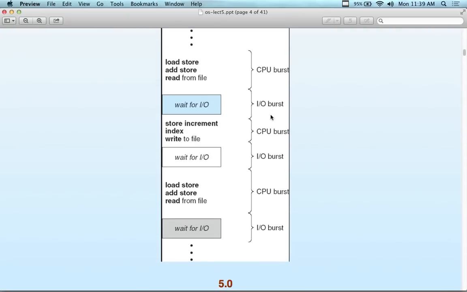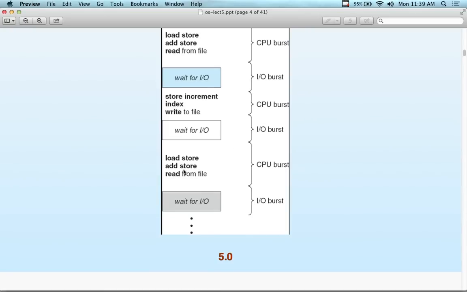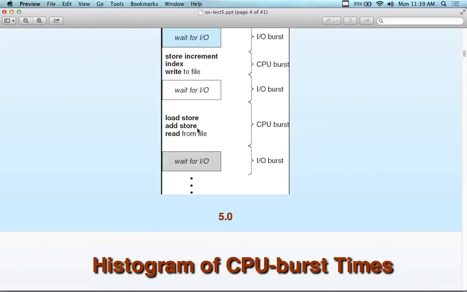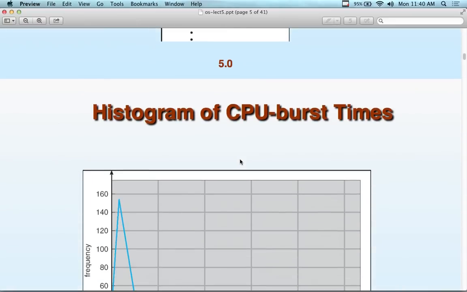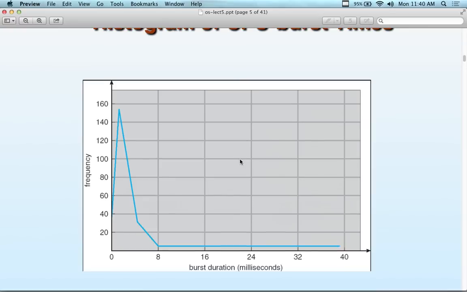All right, so we've been looking at I/O bursts versus CPU bursts. These are just low-level instructions being processed to switch between I/O bursts and CPU bursts, long story short. Here's a histogram of CPU burst times and the burst durations. So what does this mean? It depends on how frequent. If you've got five jobs and you have one processor, one CPU, are you going to give all five 20 bursts? Ten bursts? Five bursts? For the duration, how long are they going to get CPU time?